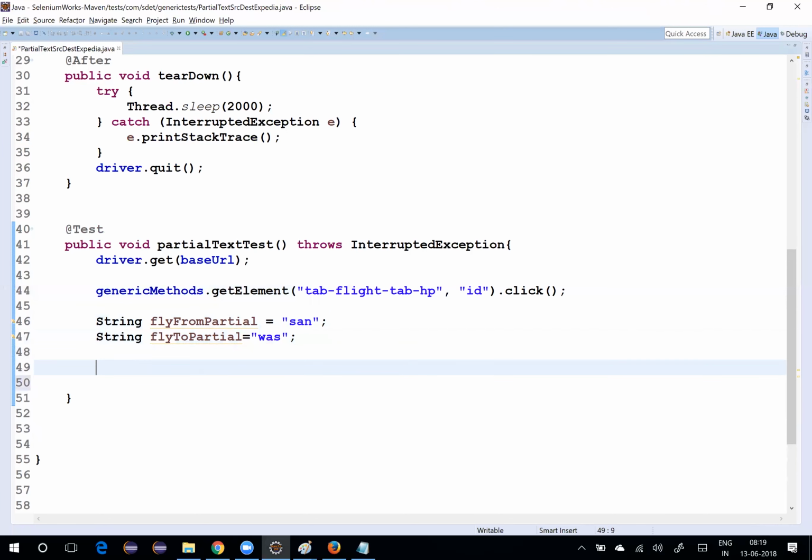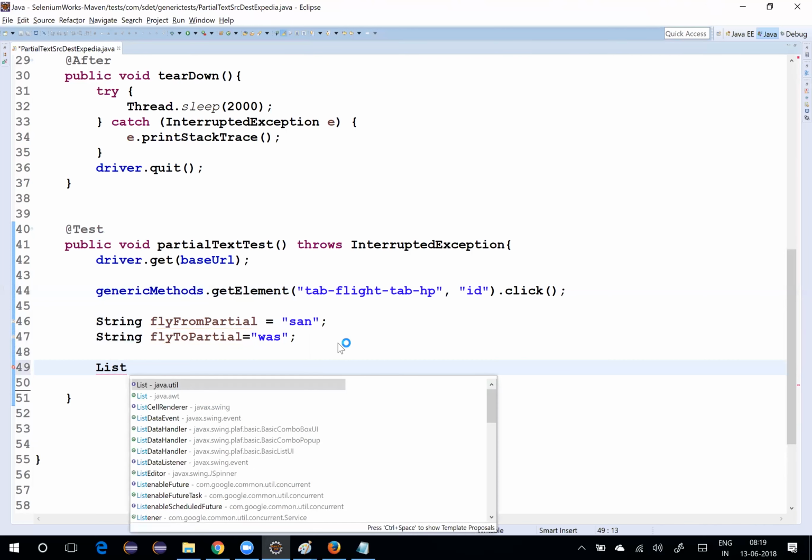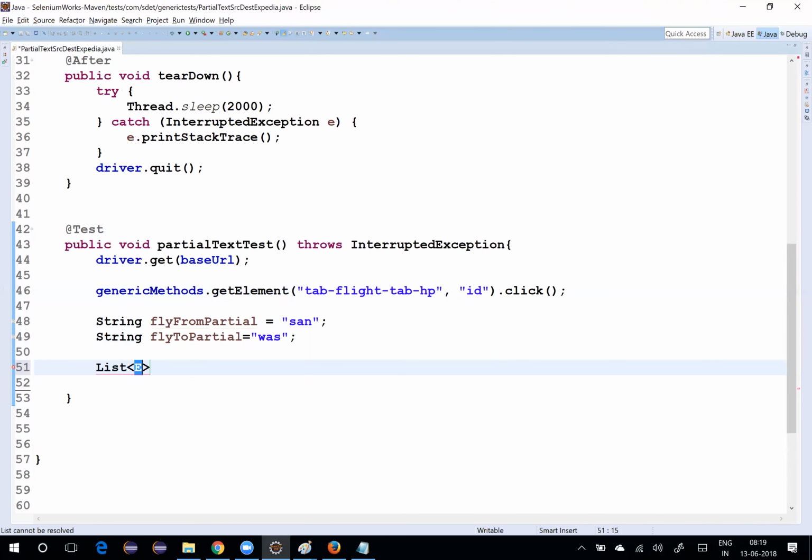That's the whole idea. The elements when it gives, I cannot store in a single web element. Rather, I want to keep it in a list of elements. So I want to get only in string fashion. For this, I have a list of string, list of source locations is equal to new array list of string.